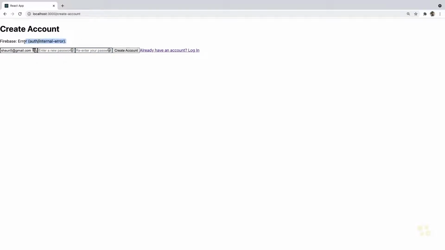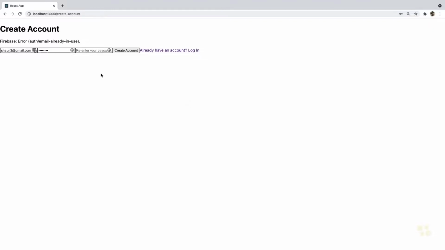click create account, we'll see internal error, which again, I guess means that we didn't send along the right arguments, right, with a password and everything. If we try and create an account with an email that already has an account associated with it, you'll see that we end up getting a different error, email already in use. So there's a lot of different errors that you might want to handle here. Feel free to go through and catalog those and change the message that we end up displaying if you want to, but I'm just going to leave that for now.